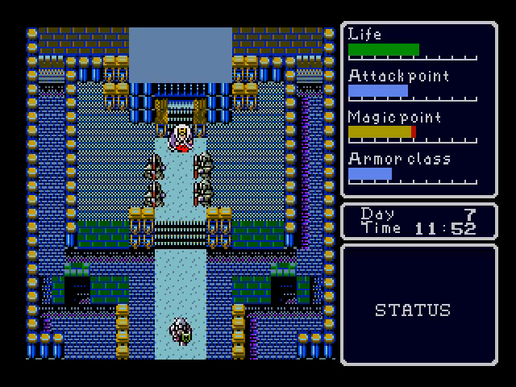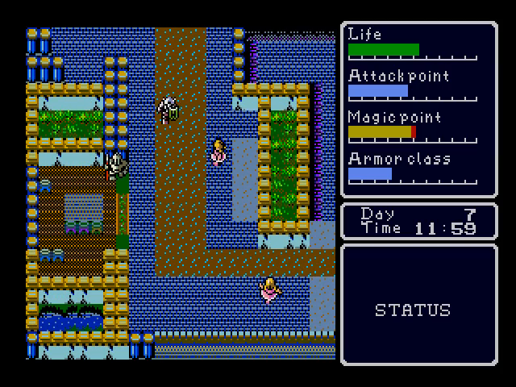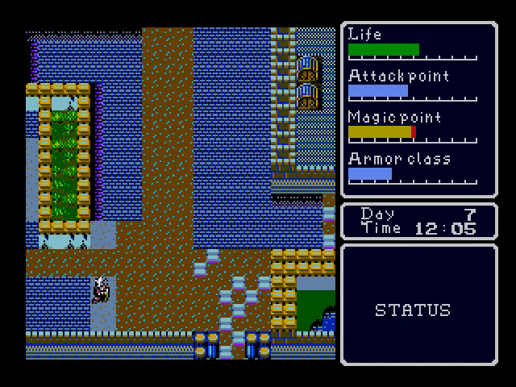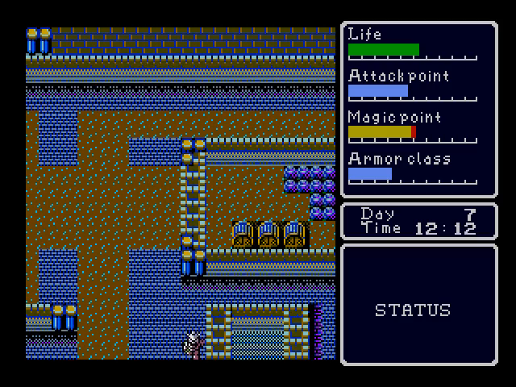Okay, so now we gotta get the Dragon's Fang. And that is in the next dungeon. But now that we have the ID card, we can come back here at any time. So that gives us our next course of action, which is to go to that dungeon. And it's in the subterranean city. I didn't show you where it is, but you'll find out.